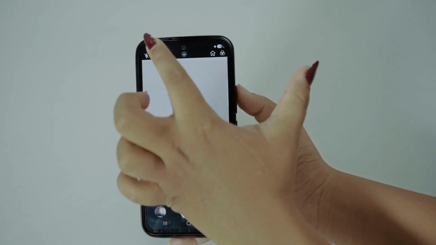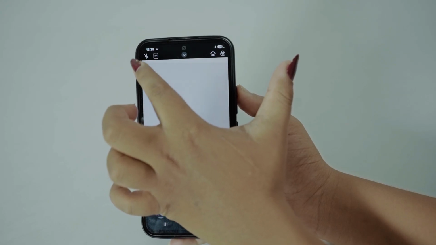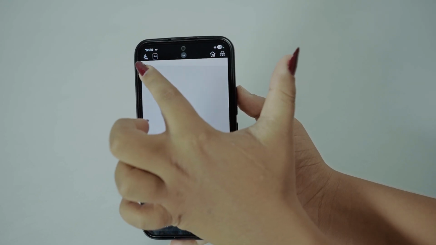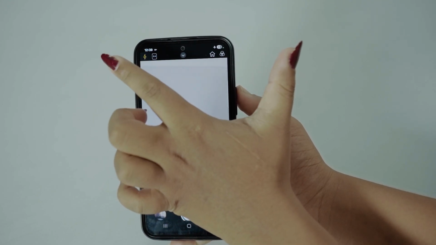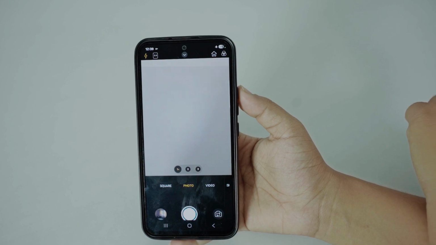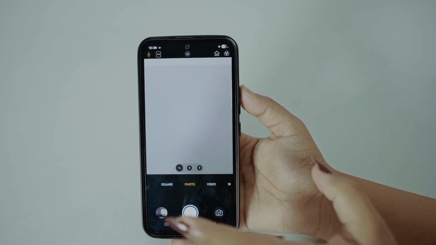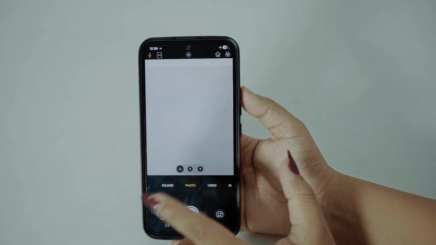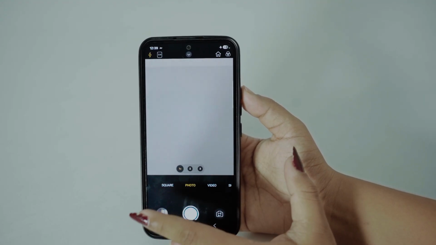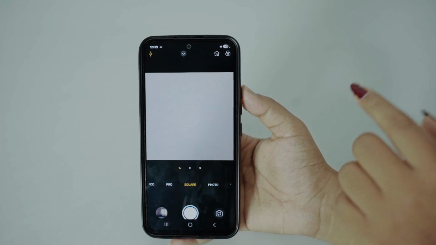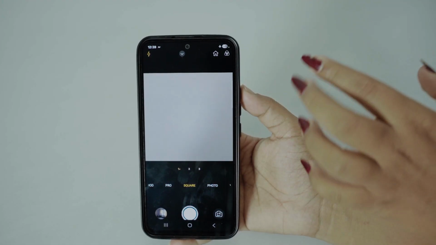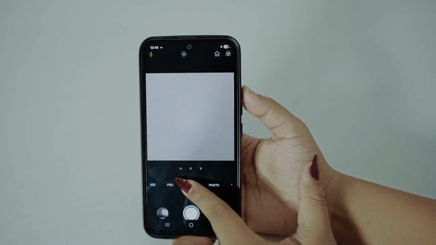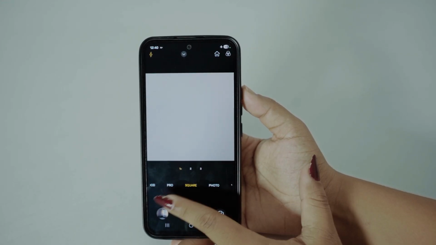So if you see in the top left corner right here, you can see the flash option right here. If you tap on this option like this, now your flash is on automatic. And if you again tap on it, now your flash is open, and like this you can use this camera. Here you can also get the video option. Here you can see the zooming option. If you tap on this square option like this, here you can see now your camera is squared, so you will get a squared photo. So here you can see a lot of more features like Pro, Food, and many more.